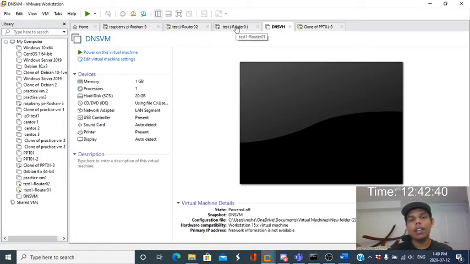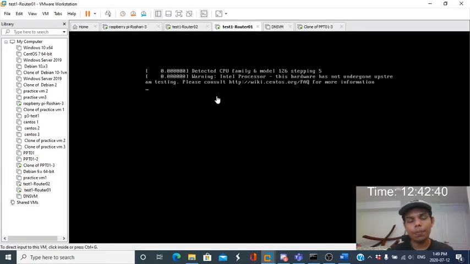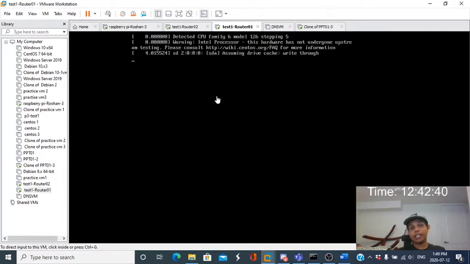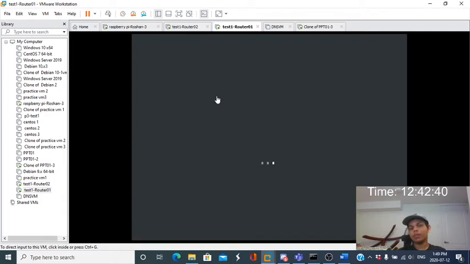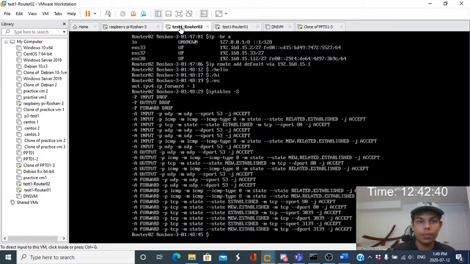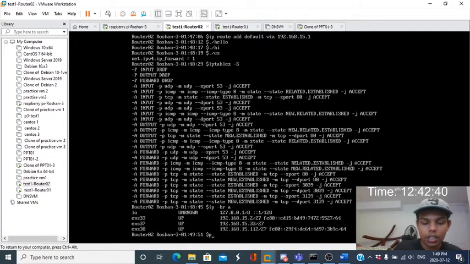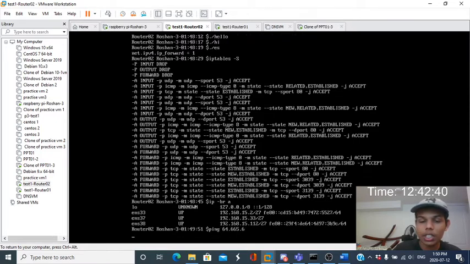Okay, my VM is powering on. Let's wait for a second. Before that let us check the IP address again. ip -br a, then ping 64.6.65.6.